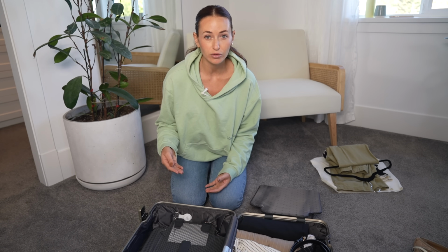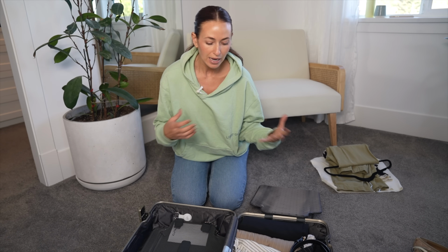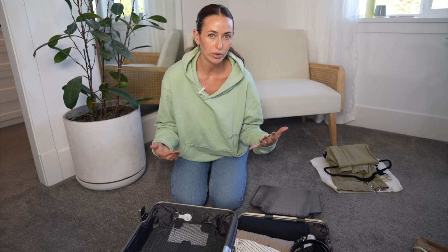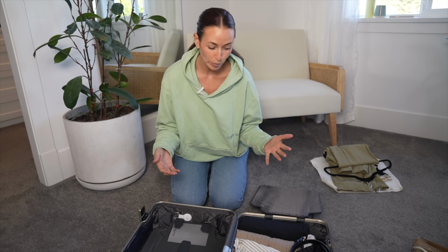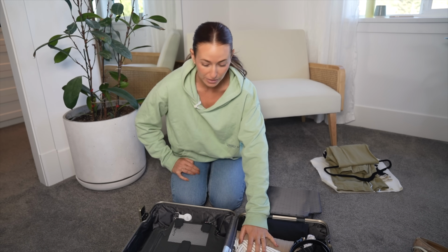If you're someone who likes skirts, a skirt is a really good option to mix into that three-piece suit idea, or bring a skirt that matches the blazer or a shirt that can be used in multiple different ways. I just tend to not wear skirts as often, so I don't normally bring them, but they're great for saving space. Or a dress, if you'd like to bring a dress, that also is a really good space saver. But yeah, this is all of the clothes that are gonna be there for work.